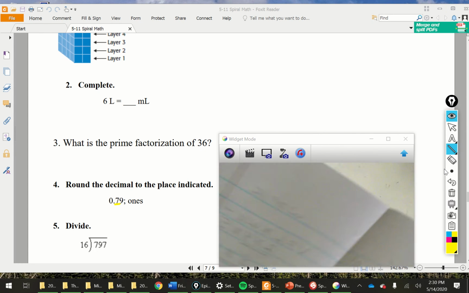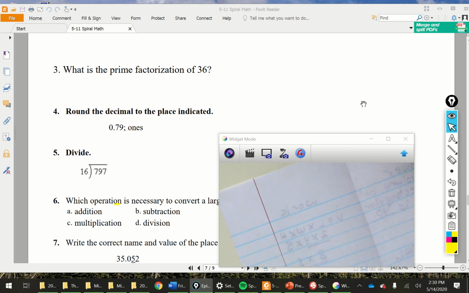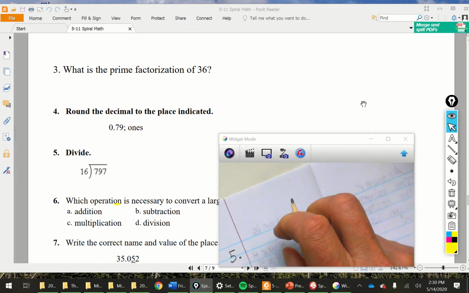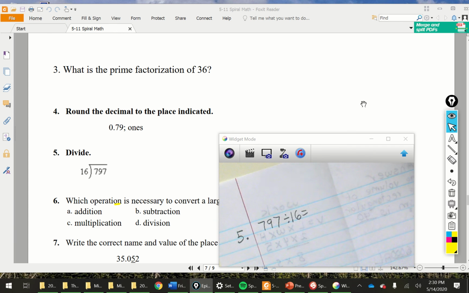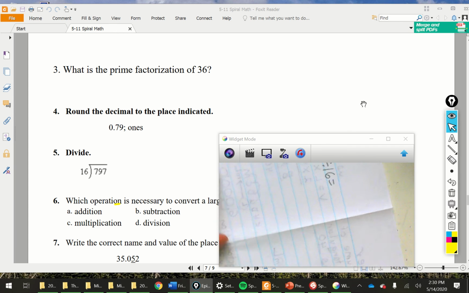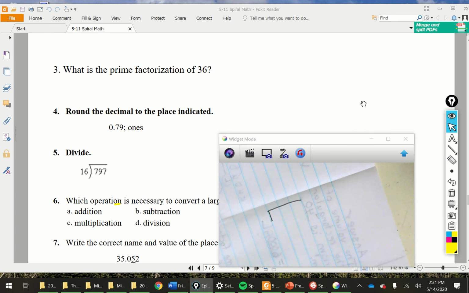I'm going to flip the page over for this. And I'll move this up. On number 5, we're going to be dividing. Our dividend is 797. Our divisor is 16. So I'll write out my expression like this, and then I'll divide over here going sideways using the dividing box. I'm so proud of you boys and girls for dividing using the dividing box. I've been really trying to do the same thing, making sure that I keep it sideways because it makes it a lot easier and I've made fewer calculation errors when I do it nice and neatly this way.